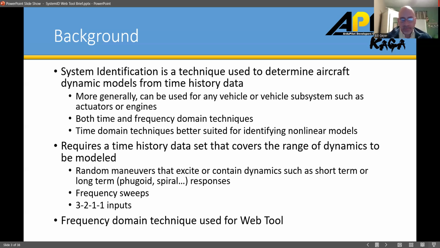So there are a number of different ways you can excite the dynamics that you want to represent in this model. Like I said, for the web tool we used the frequency domain technique to determine the state space model and to look at the transfer function estimation.